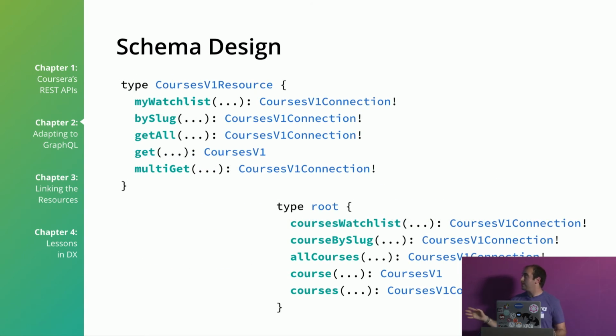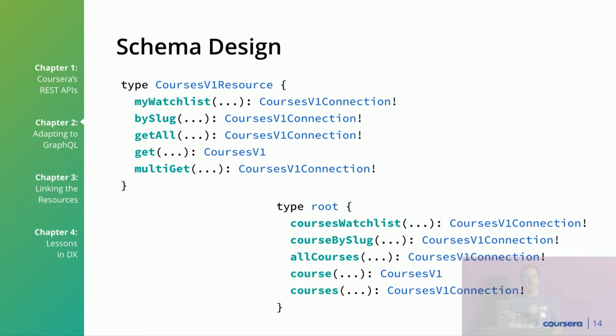So as I mentioned, there were these 2 options that we were looking at in developing our schema. The first one is where we have everything nested in this courses v1 resource. And the other option is to take all these different handlers, the 1,300 of them, and put them on the root. And both options have their pros and cons. Some of the pros for the one in the bottom right is it looks a little bit more like GraphQL. You don't have to jump through this extra layer to get to your data. And on your root, you could just do anything you want. It's much easier to just jump directly to get the data that you want.